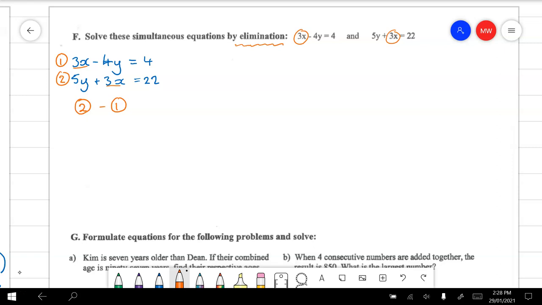And I'm going to go through and systematically work this out. So if I take the 3x here and I subtract that 3x, they'll eliminate each other and they won't be there anymore. So in the next step, I'm going to do 5y minus 4y. So in other words, 5y plus 4y. So that one will become 9y. Okay. Remember that that came from 5y minus 4y. Okay. And those cancel each other to make a positive.